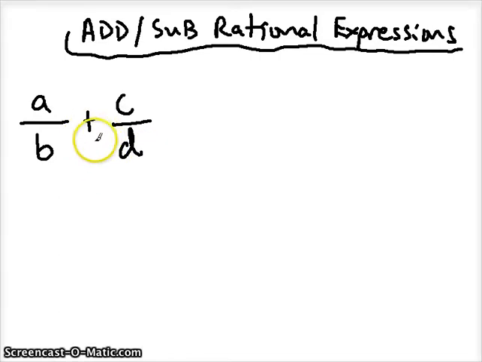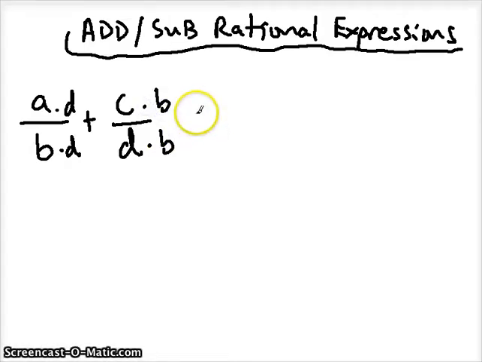So we're going to be asking ourselves, what does the left denominator need? What does the right side have that the left side does not have? It has a D, so this needs a D, and the top and bottom need D. We end up multiplying there. What does the right side not have that the left side had? Well, the left side has a B, and so the right side needs a B, top and bottom.